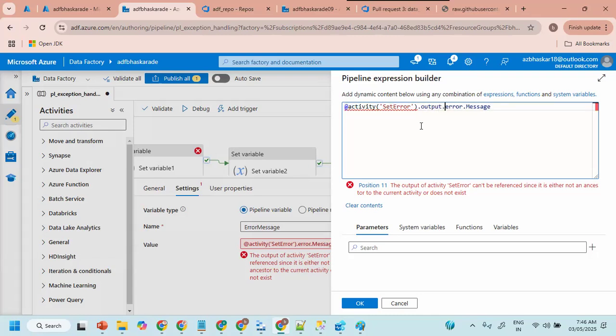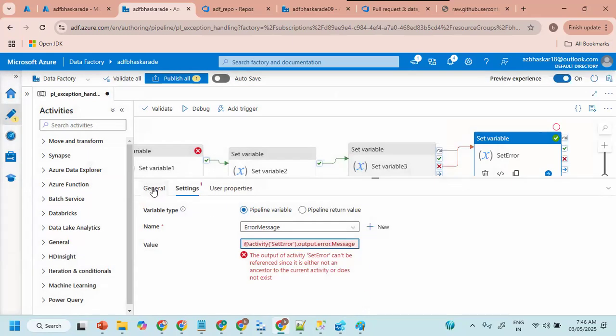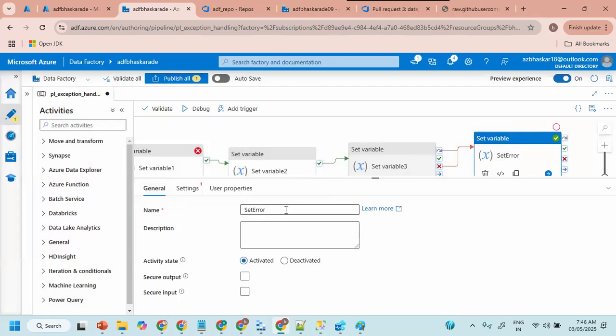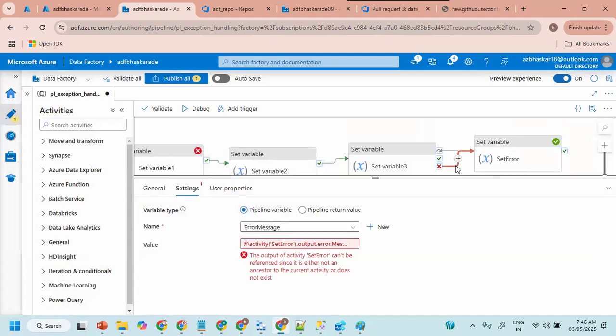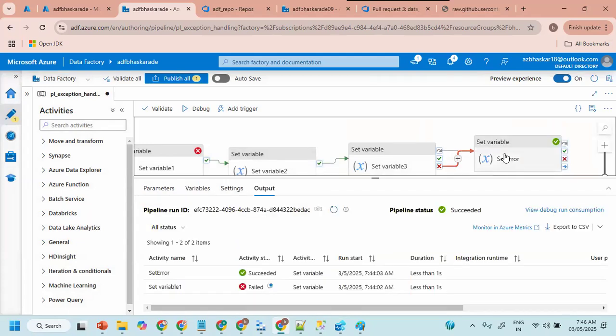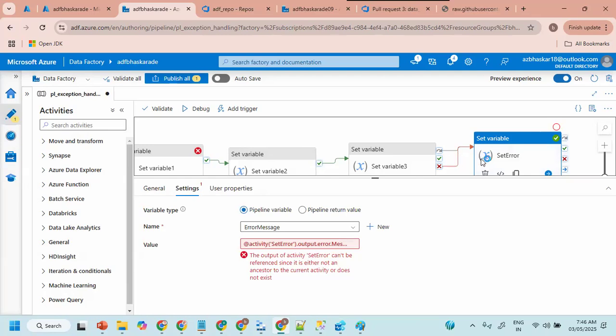Output dot. Yeah. So the problem here is not set error.